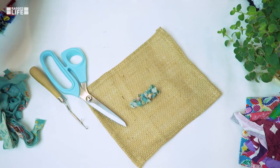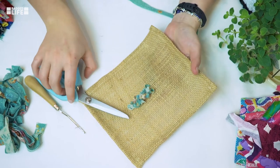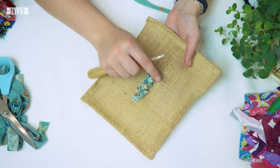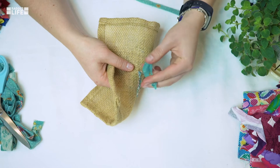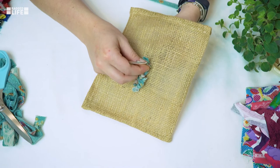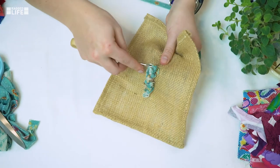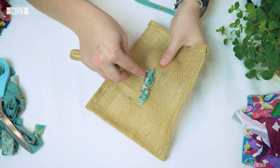When you want to start a new strip, begin it in the same hole as your single end, because when there's a loop coming through a hole there are two bits of fabric padding it out, but a single end is more vulnerable. So pull your new strip through the same hole as that single end and just keep going. You don't need to do those three tightening loops when starting a new strip in the same bit of Hessian, because you've already tightened it.